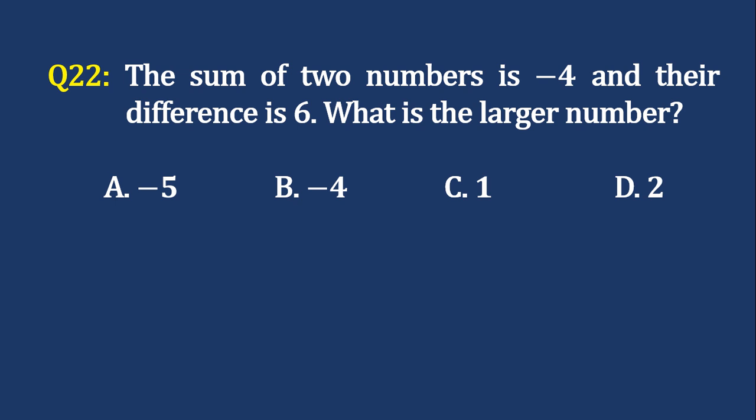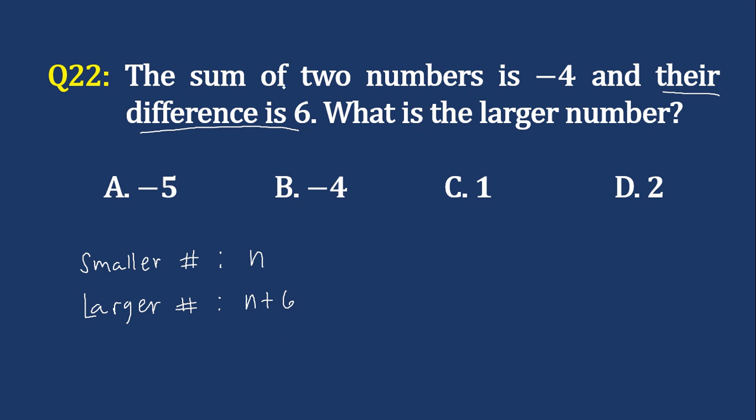Okay, so let's use the second condition saying their difference is 6. We will use this condition to represent the numbers. Suppose that the smaller number is n and the larger number must be n plus 6, because their difference is 6. So the gap must be 6. So if the smaller number is n, the larger number must be n plus 6.